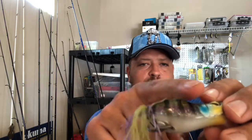And what I did is I took a pair of pliers and I bent these hooks slightly up, just, you know, like a degree or two. We're not talking major, because you want to be able to keep that fish pinned. So you want to bend it just enough so that if your finger runs over the frog like this, your finger is going to catch it a little bit.